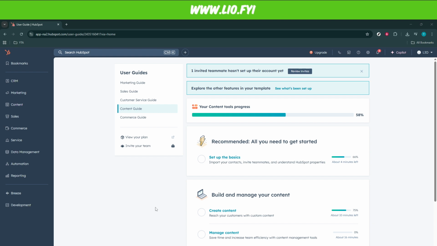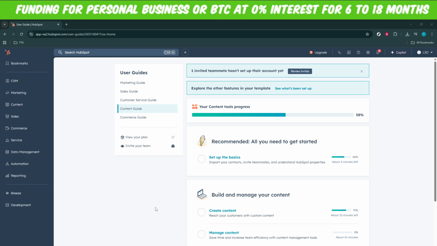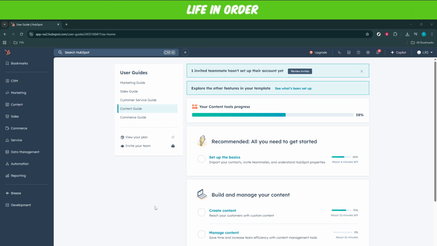First, you'll want to navigate to the HubSpot user guide. You can do this by heading to the HubSpot URL specific to your account, or simply using a bookmarked link if you've set one up for convenience. This is a great starting point because the user guide section contains a wealth of resources and instructions that can help you expand your knowledge and skills in using HubSpot more effectively.